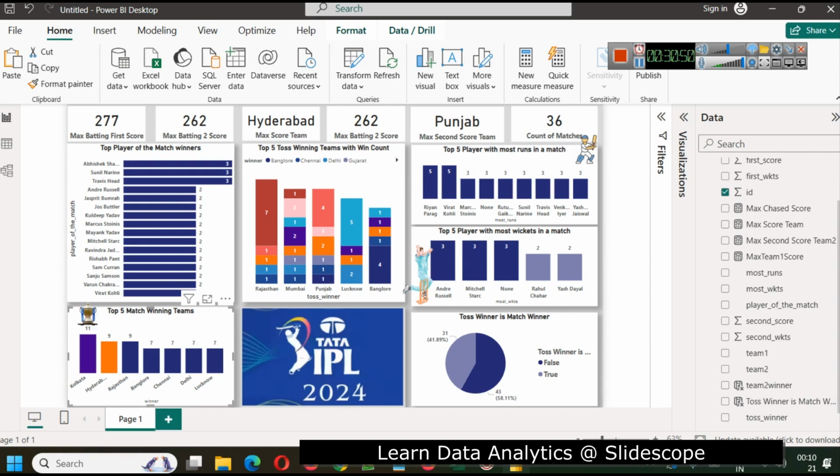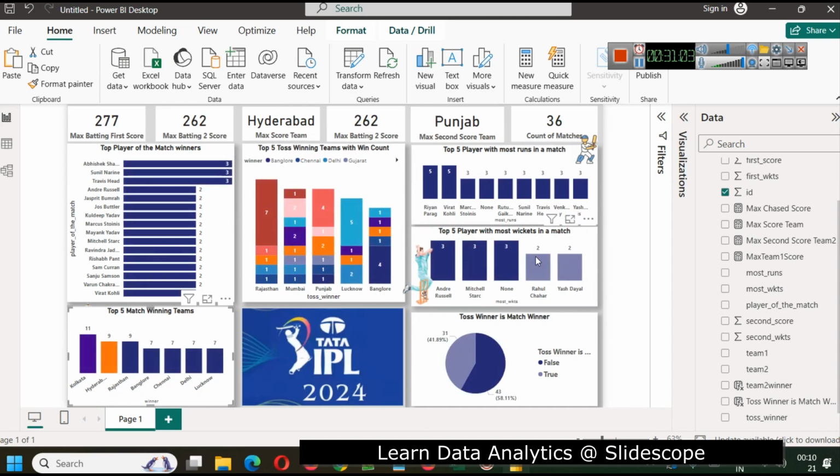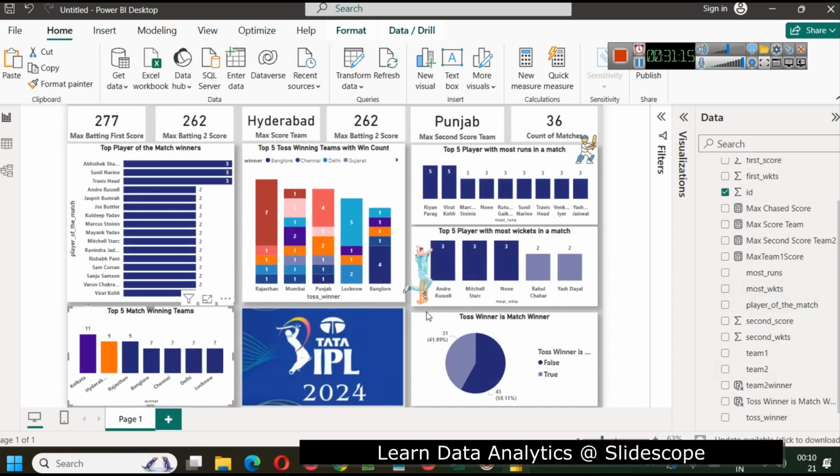But this is a simple dashboard, and these will be filters also. For example, Abhishek Sharma, if you select Riyan Parag, you will see the matches in which he was playing. And from here you can select Rajasthan. You will see the matches where Rajasthan was the winning team. So you can filter according to these charts.